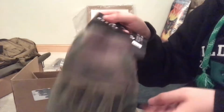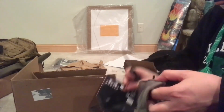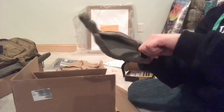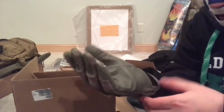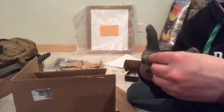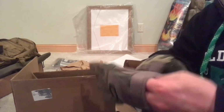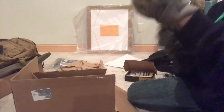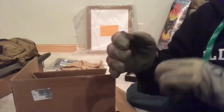We got some Oakley gloves. These are $70. Those are nice. Ooh, I like these. I mean, you've seen my other ones, my mechanics gloves, the ones I usually wear. These are nice though. The trigger. Oh, I like these. Get the other one on. Like that. Those are nice.